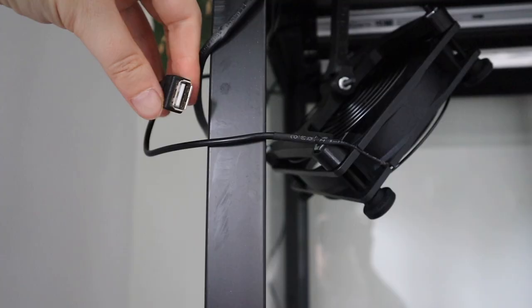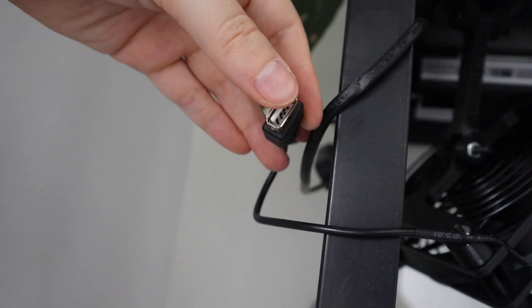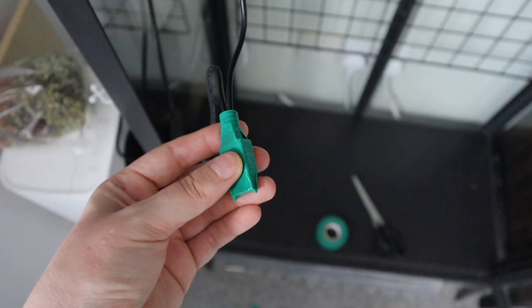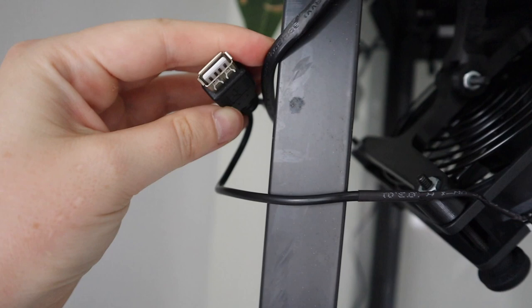So I'm not the biggest computer person, but do we know why there's a second port? Is it for daisy chaining them together? Could I daisy chain them? But then this one has it too. I've covered it up with tape now because I didn't know what else to do. I feel like I still worry about moisture getting in there and causing it to short circuit or something. I don't know. I guess I'll just keep covering them. I don't know what to do with them, but I plugged them into my Meros back there. So hopefully when I turn them on, it'll work.